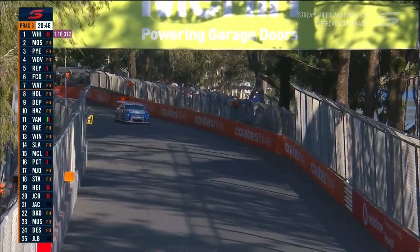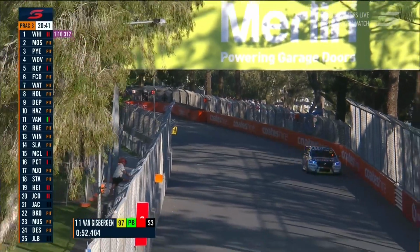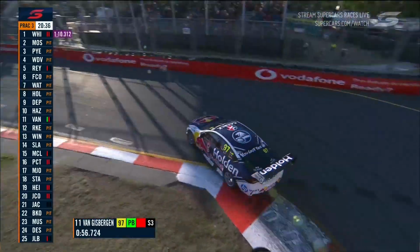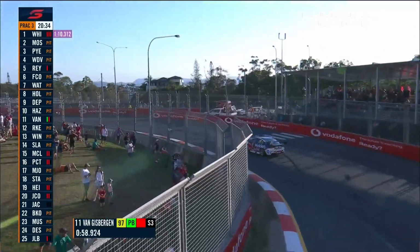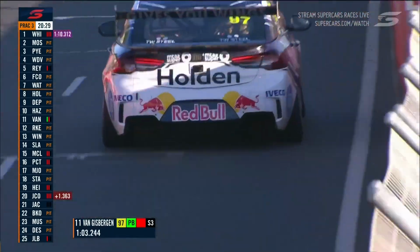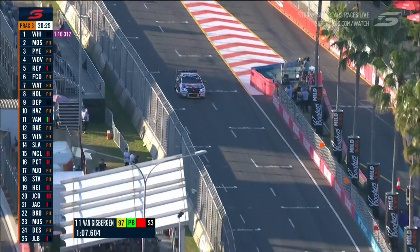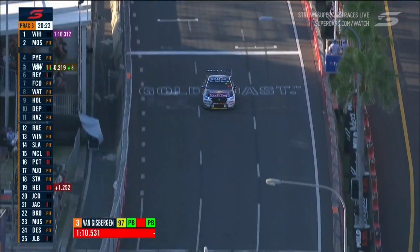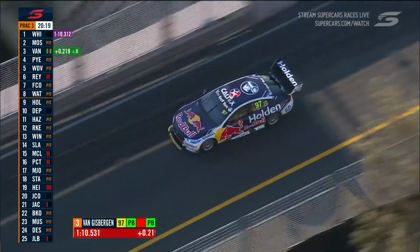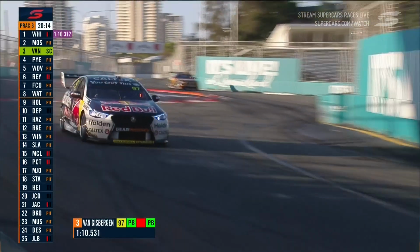Got a heap of people back in pit lane, which they looked like they were queuing up in a race when we took that overhead shot before heading back into the lane. But there's a lot more people that are getting a lot more adventurous earlier in the game here as they try and understand and exploit the limits. Van Gisbergen's on a very good lap here. So Whincup is the fastest on a 10.3. Mostert's on a 10.3. Pye's done a 10.7. Will Davison's on a 10.7. And Shane now gets into the game. So 10.5 for him.